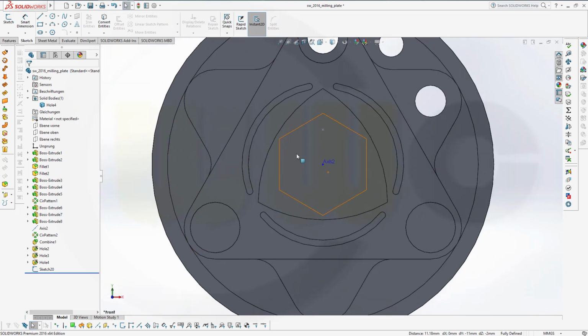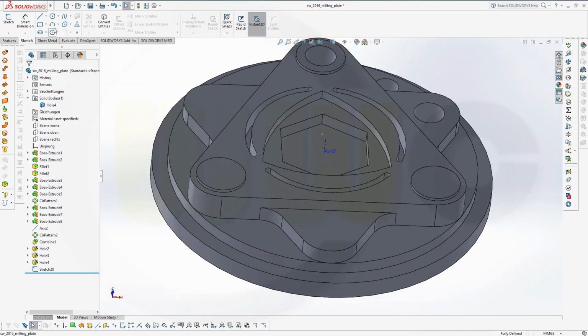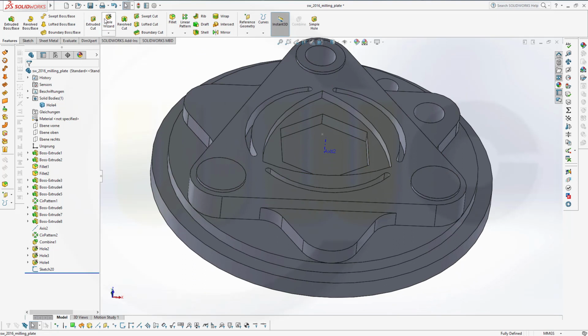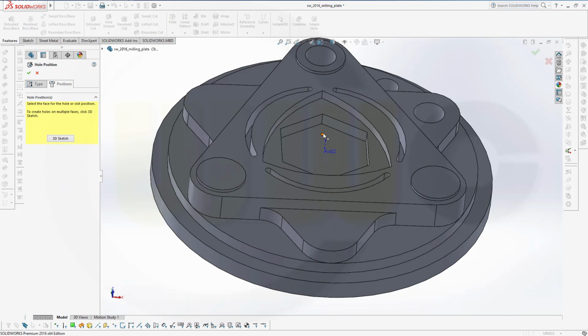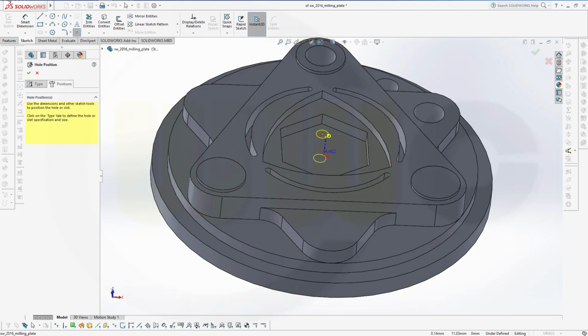Let's make another hole with the hole wizard feature, and again the legacy hole, and the diameter should be 4, and the depth again should be through all. That's okay. Go to positions and select that point. First the face, then the point. Okay. And confirm.